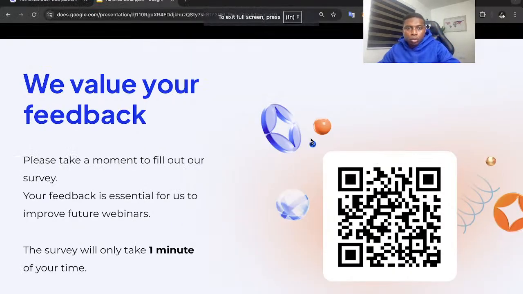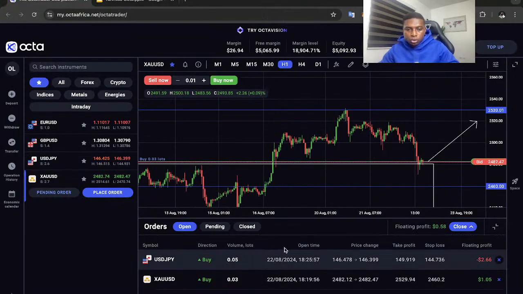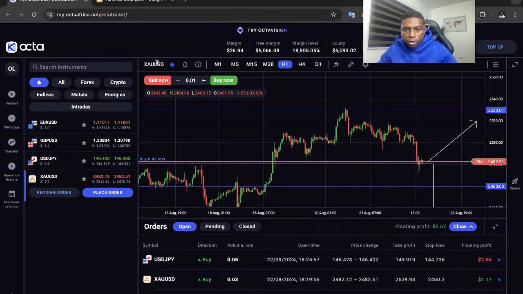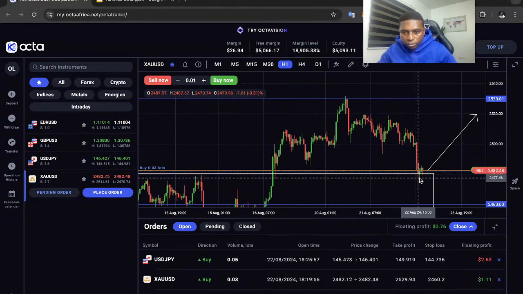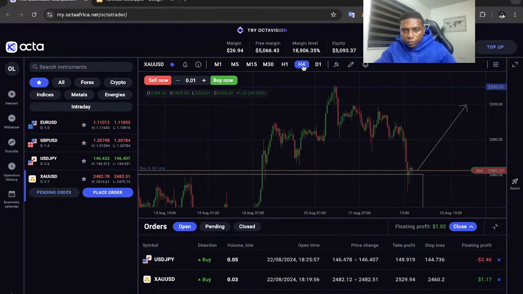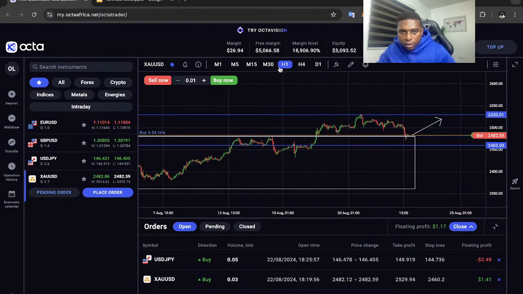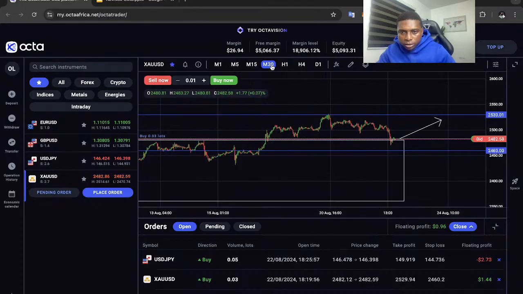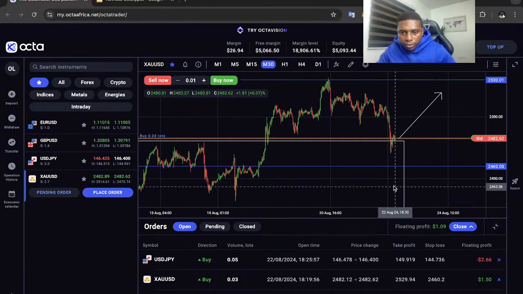For those who might need a quick overview of what is going on, we can see here on the gold that price is currently pushing back up from this zone. Good. So let's go to the 4 hours to see what price is doing. Okay, 1 hour, then 30 minutes. You can see what is currently happening here.